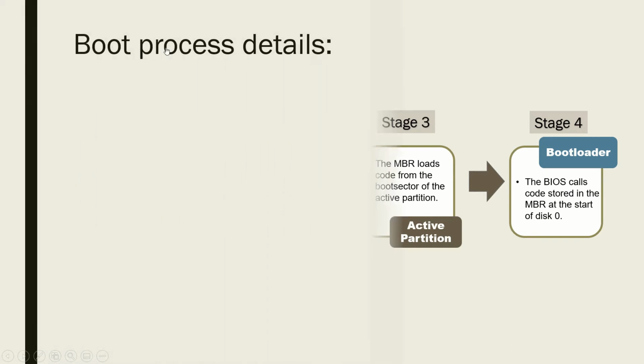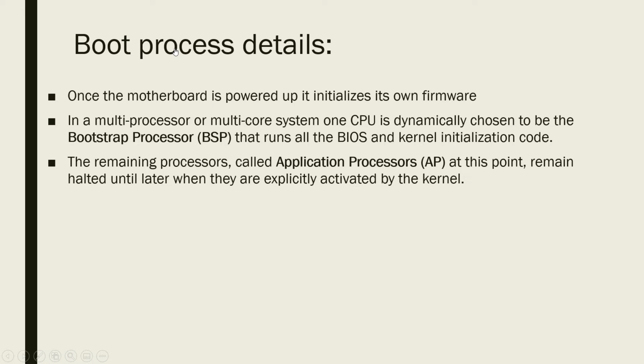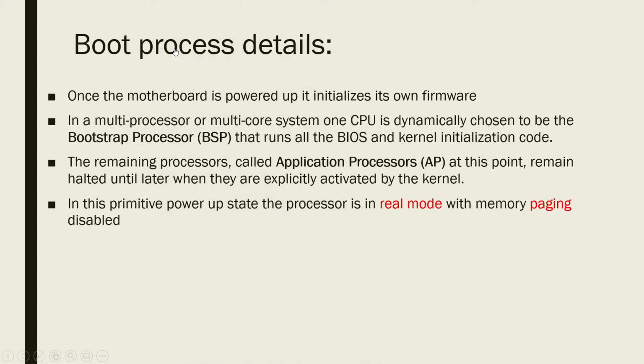In the initial stages of the boot, the system can use only limited resources, as the bootstrapping works in a chain loading method. Each process passes information to the new process and gives it control. This allows the new process to utilize more computing and storage resources and continue the boot. The first limitation is with multi-CPU or multi-core systems. After the motherboard initializes the hardware, it chooses only one CPU to run the initialization code. This chosen CPU is called the BSP, Bootstrap Processor. Once the boot process completes and loads the kernel code into memory, it can activate all the remaining CPUs.